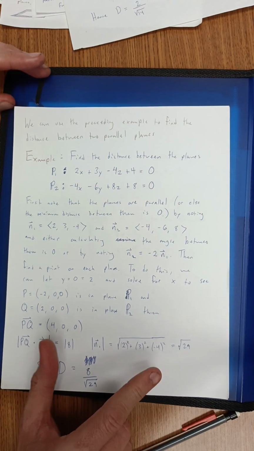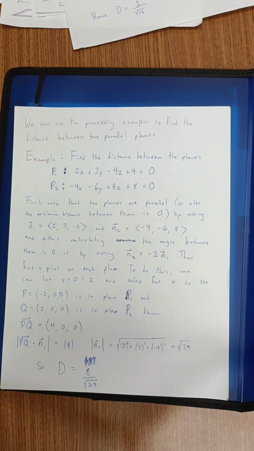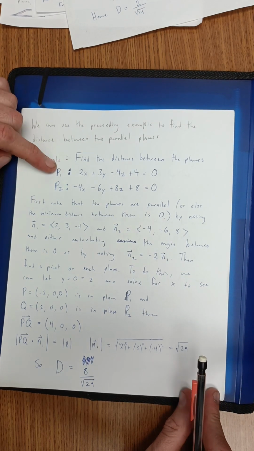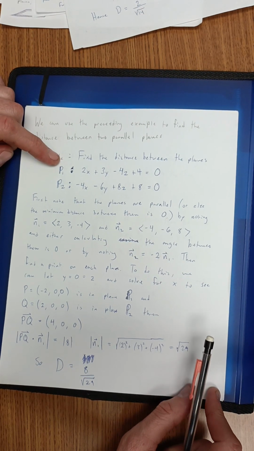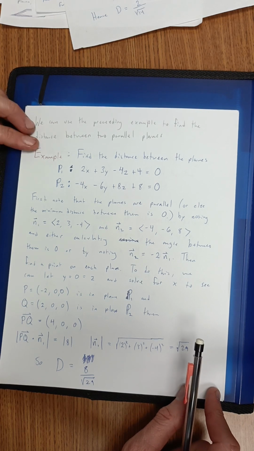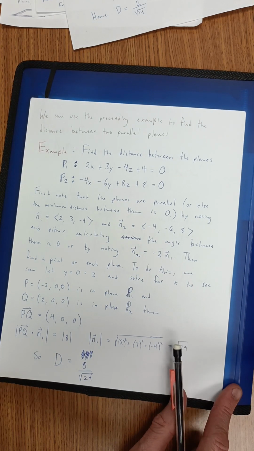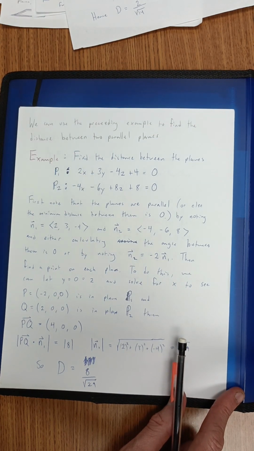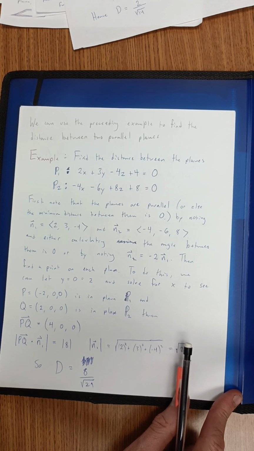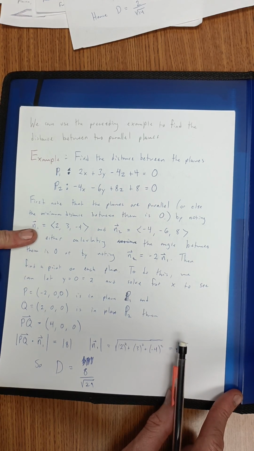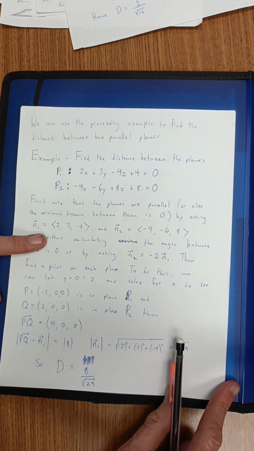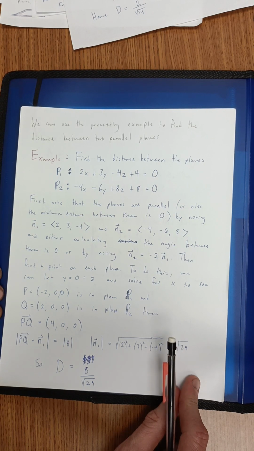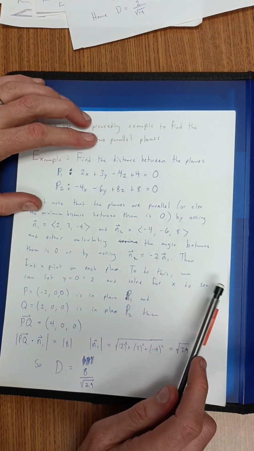Here is an application of that. If you have two planes, you can find the distance between them, minimizing the distance between the two planes that are parallel to one another. So let's say we have two parallel planes. How do I know these two are parallel? Well, look at their x, y, and z components. They're off by a scalar multiple of each other. Namely, n1 times -2 would get you n2.